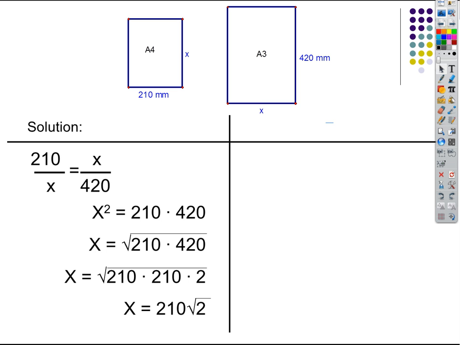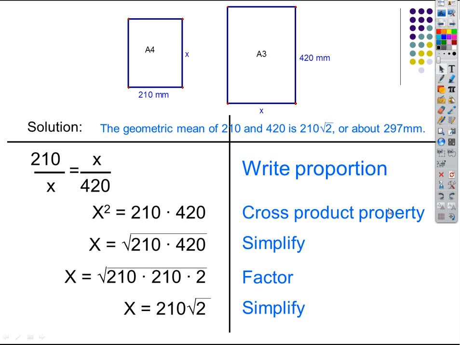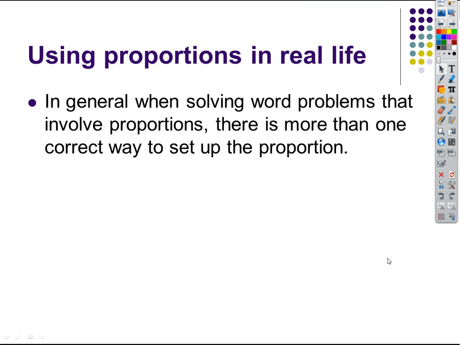And if we do that, x squared equals this big number. And if I take the square root of that big number and make a decimal out of it, it comes out to be about 297. So that would have to be the height of this sheet and the width of this sheet if we want that one to be proportional. Okay? Make sense? All right.